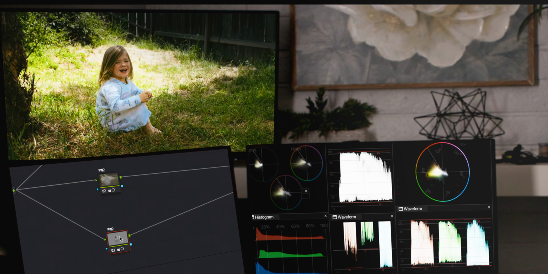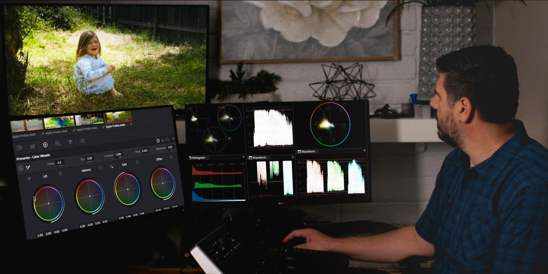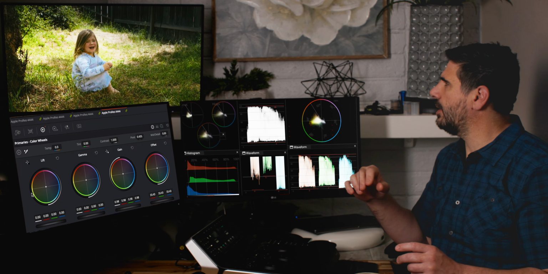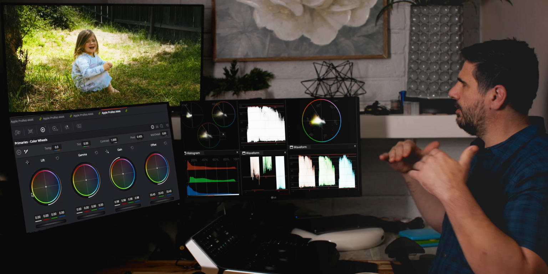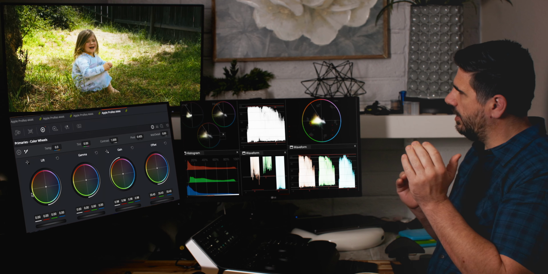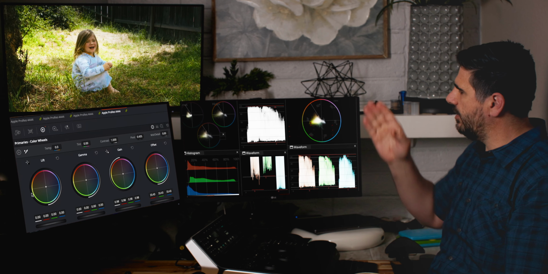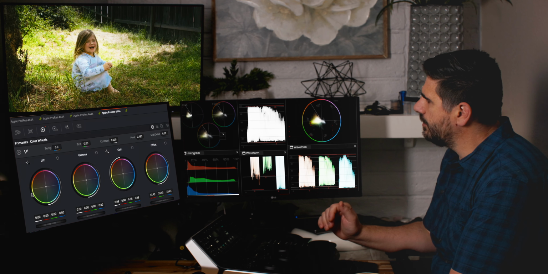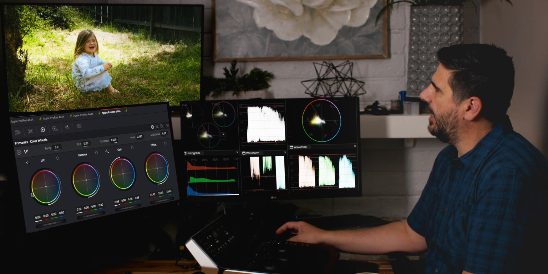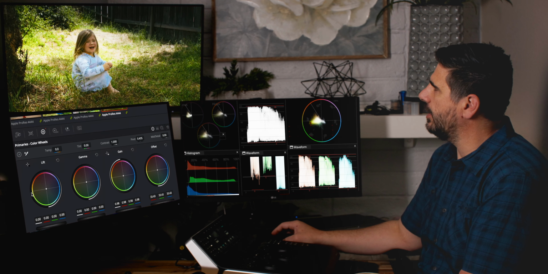So we just did a broad exposure adjustment, but if we look at our scopes, you can see that things are cramped down a little bit more around her. On the right side of the image there's not much up in the highlights. Where she's at, the highlights still go up over the top, but then it dips down, so you have this little mountain through our waveform. It's not as aggressive a change from how bright those highlights were a minute ago. It's a lot more even.